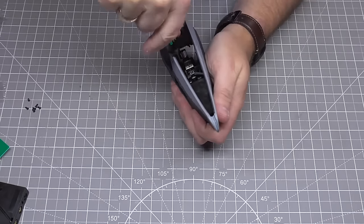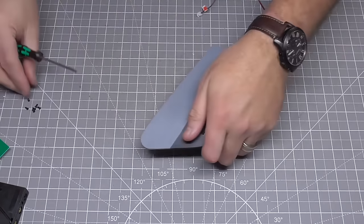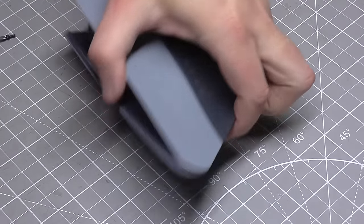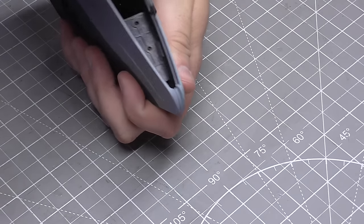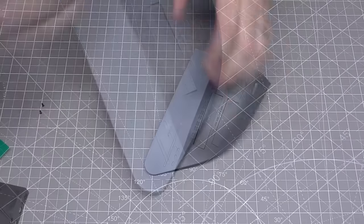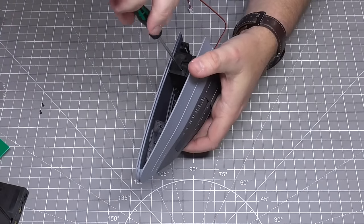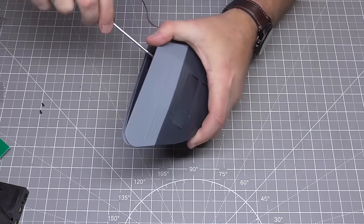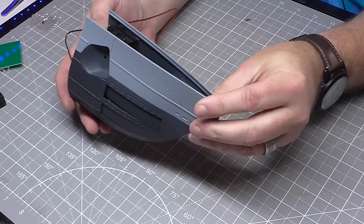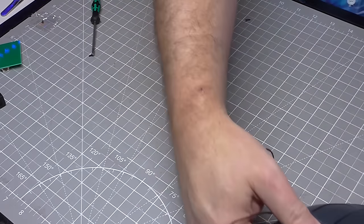Don't know if you can see this on the top camera, but there are two screw holes in there. Perfect. And then just keep taking these AP screws and put these into the holes at the top here. And just two for the rear. So now that is fully together there. Okay, we're going to be able to test the motor now.